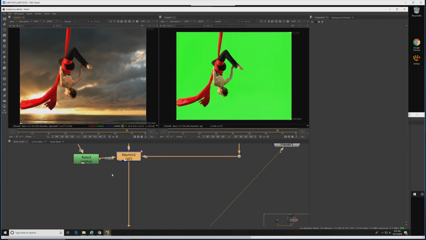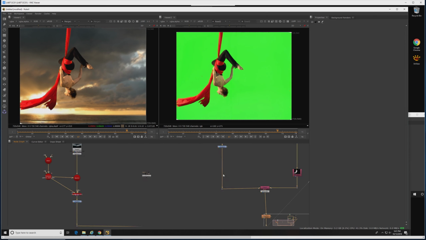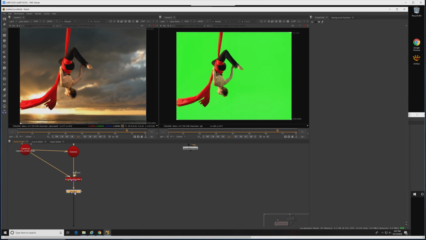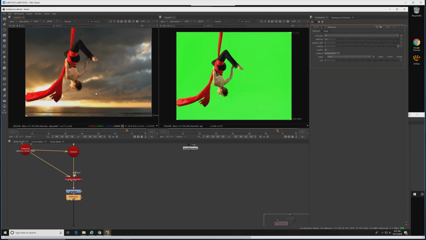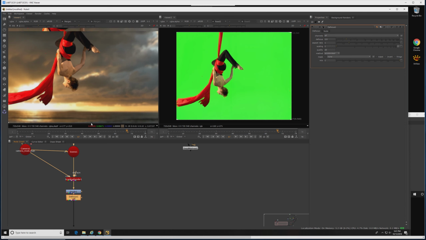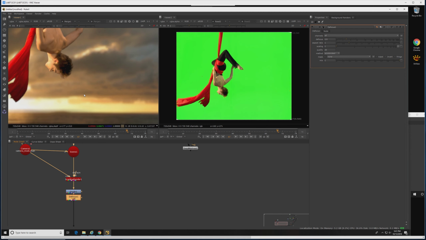Just a little defocus overall here. Defocus filter. Before and after, yeah, definitely help.